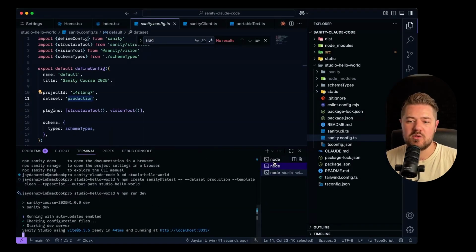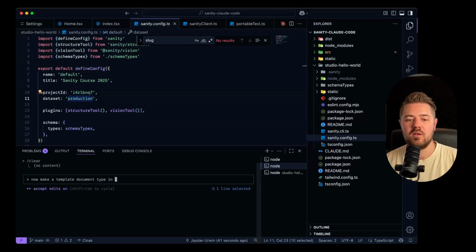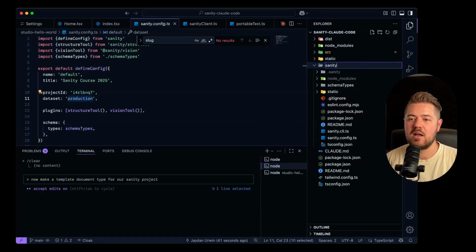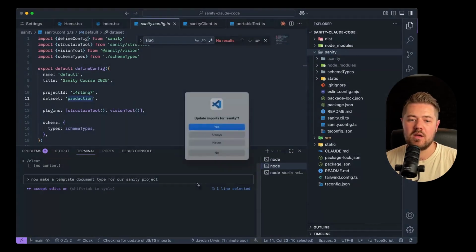So what we're going to do is jump back into Claude. We're going to say, now make a template document type for our Sanity project. And you know what we're going to do is actually rename this to Sanity. And that makes it a little bit clearer to Claude that this is a Sanity project, right?